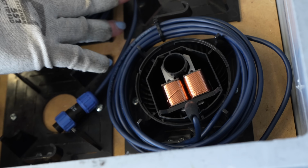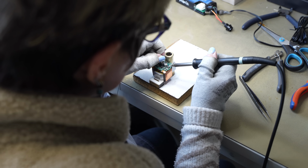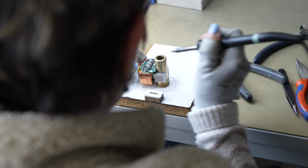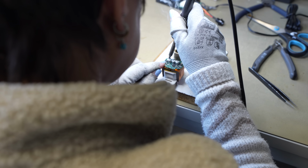One of the most important steps for manufacturing the 6075 is, of course, its legendary motor. And here we have it. Why legendary? Because this is the same motor we used in the 6055 and 6095. So we have a long tradition, a lot of experience, and as you see, this thing is a lot of handwork, a lot of tiny steps that you have to do by hand.